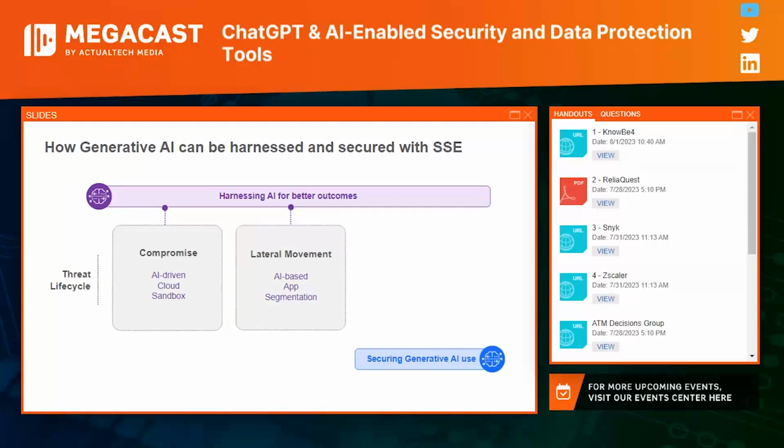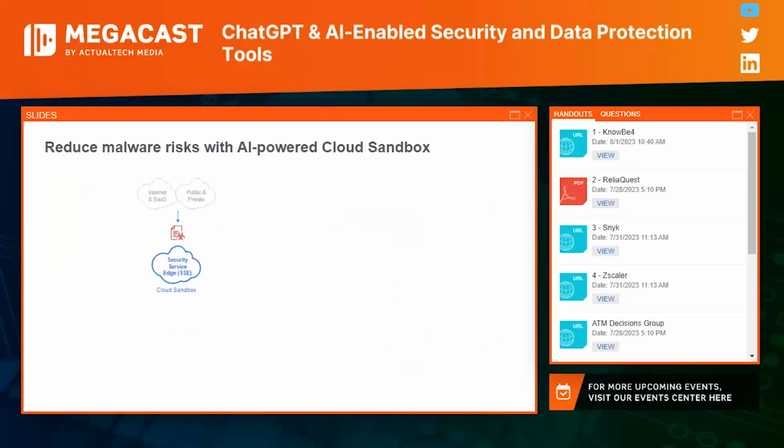We need to think about the lateral movement of, okay, how can we secure and drive better outcomes for the ability to keep users in their own swim lane? We're going to talk about AI app segmentation. And then lastly, data loss. I'm a data loss guy. We're going to double click on that. Going to talk about a couple cool things, how we can improve our ability to secure data with data discovery, and then things we can do to control the use of AI. So let's get on into it.